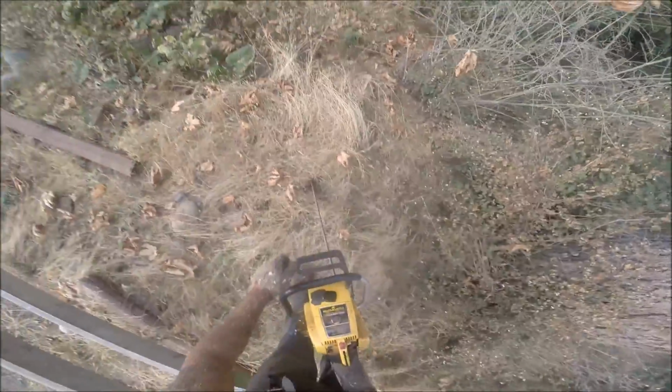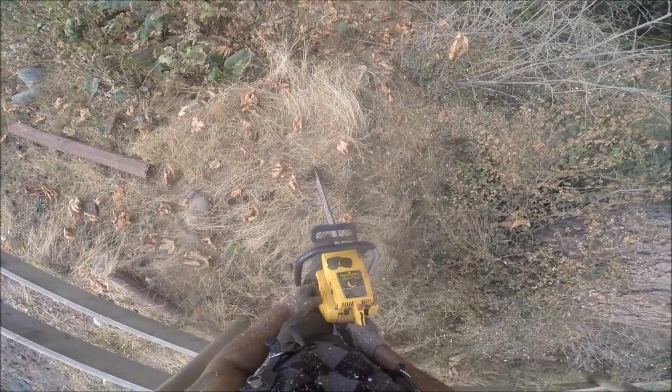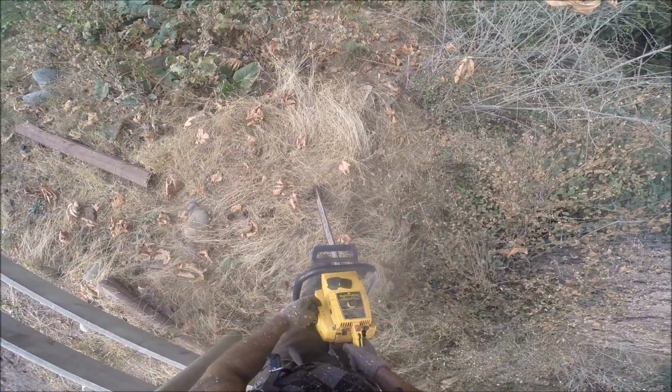Okay, this is our last tree, friends. I'm dropping it on the low side of this fir here. It's dead from the fire. Put your handbrake on if you're starting your power saws like this.